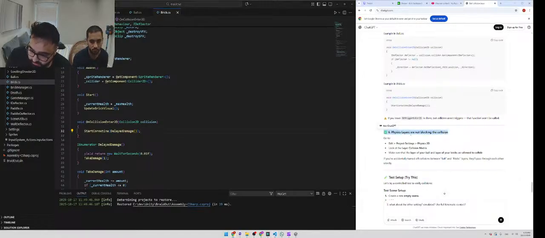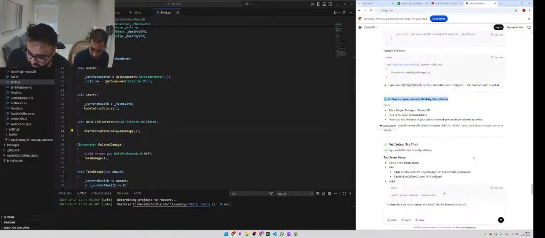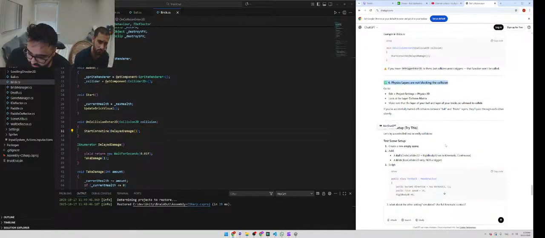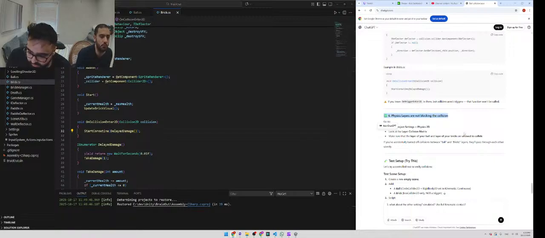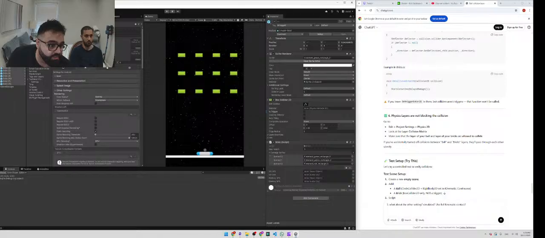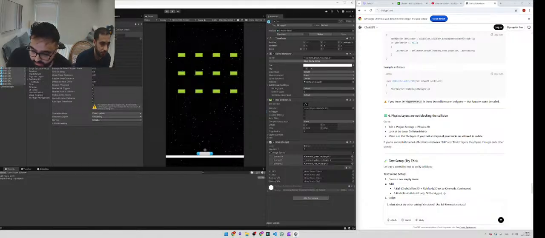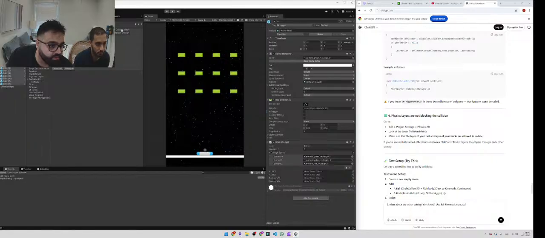Physics layers are not blocking the collision. Physics 2D, look. One second here. Physics layers are not set up. So Edit, Project Settings, Physics 2D. Look at the layer collision matrix, which is right here. Yeah, they are.